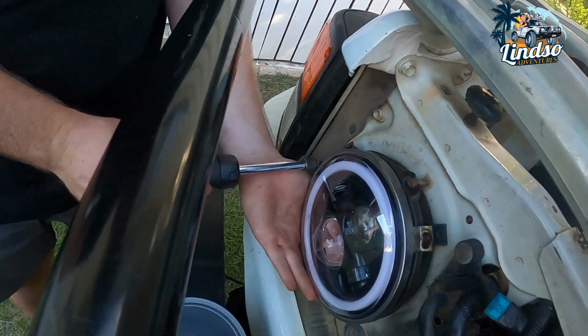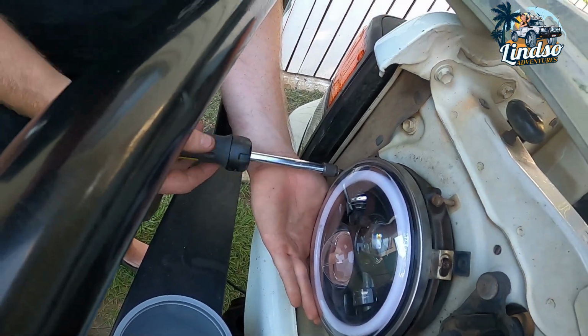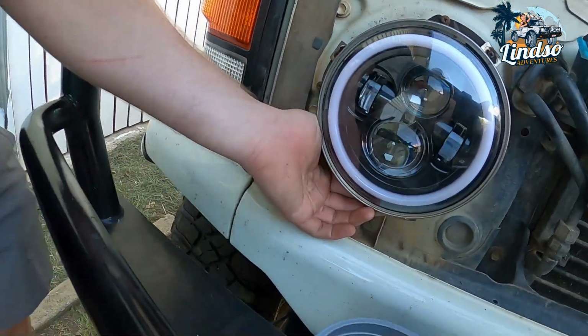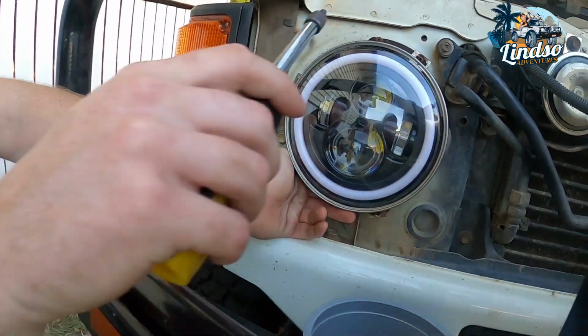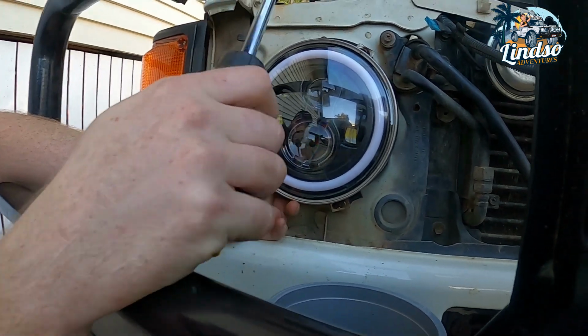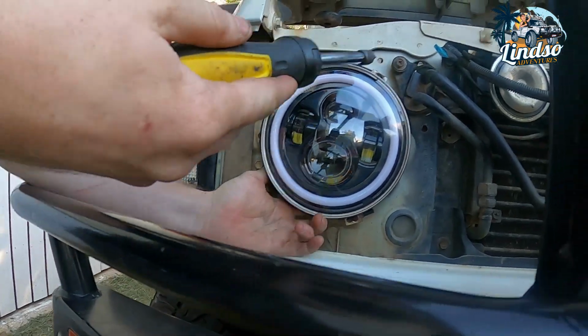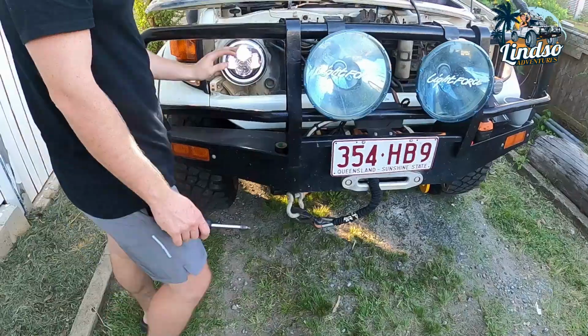So guys, I'm probably going to have to slightly adjust this here, just because, see, that light isn't sitting flush. I mean, it might be right for you, but I'm a bit of a perfectionist, so we're going to have to spin that a little bit. Spin around. And yeah, we'll get it lined up first and go from there.